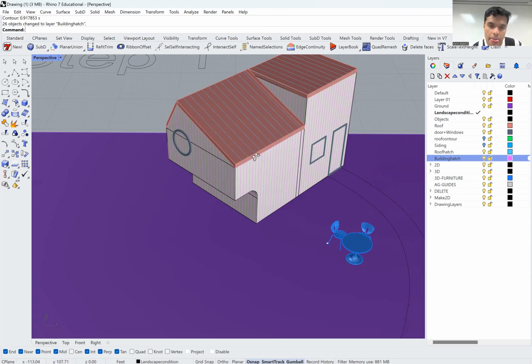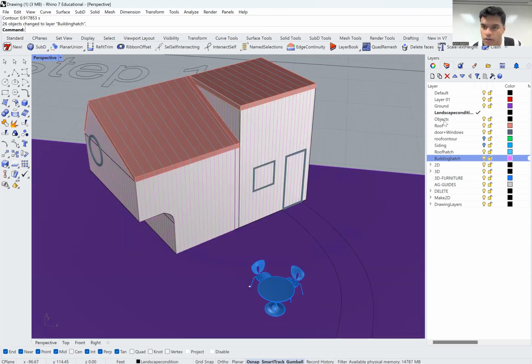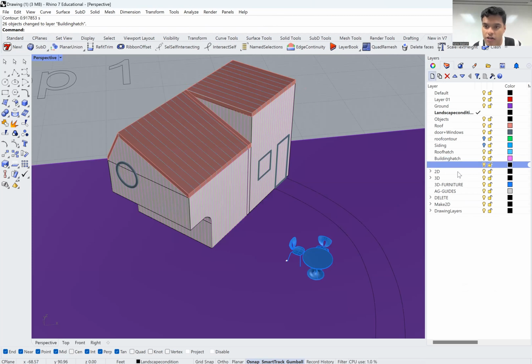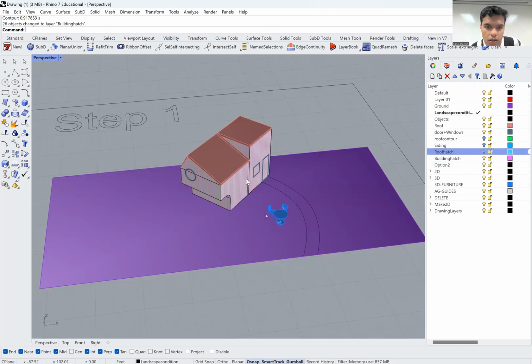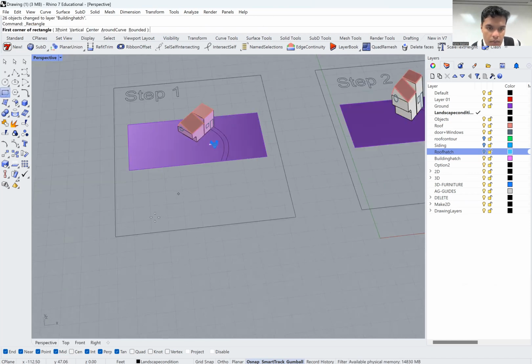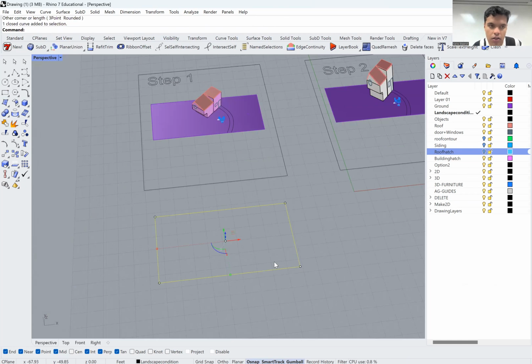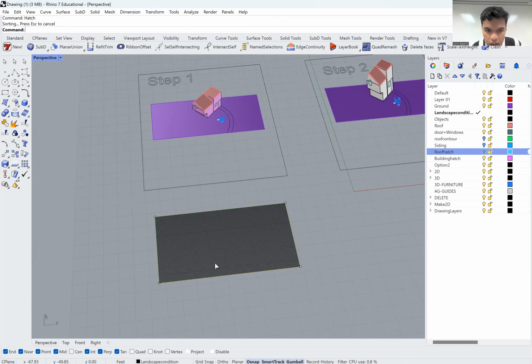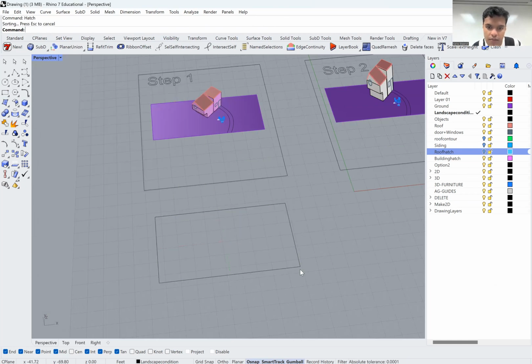So that's one way. For the roof, you could also do a projected hatch. So that's option two. Hide this one. For that, you can quickly make a hatch. Let me just redo that.